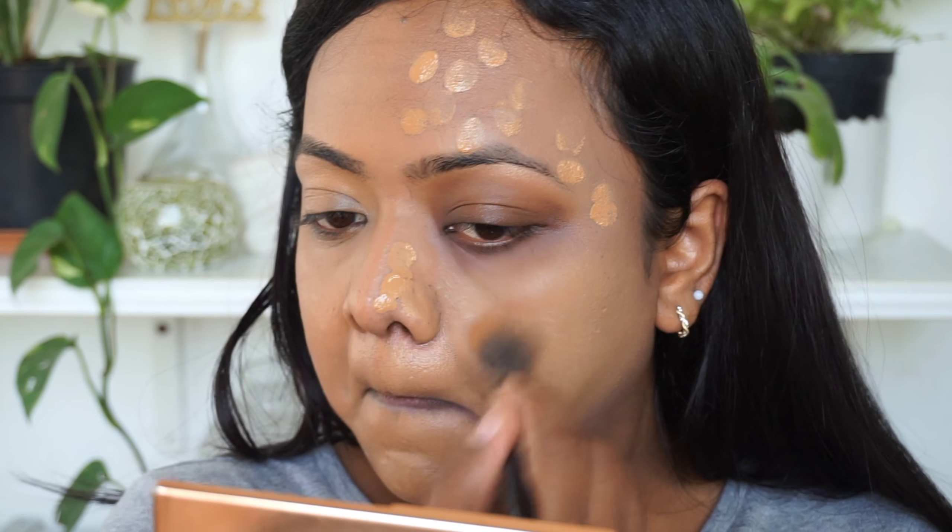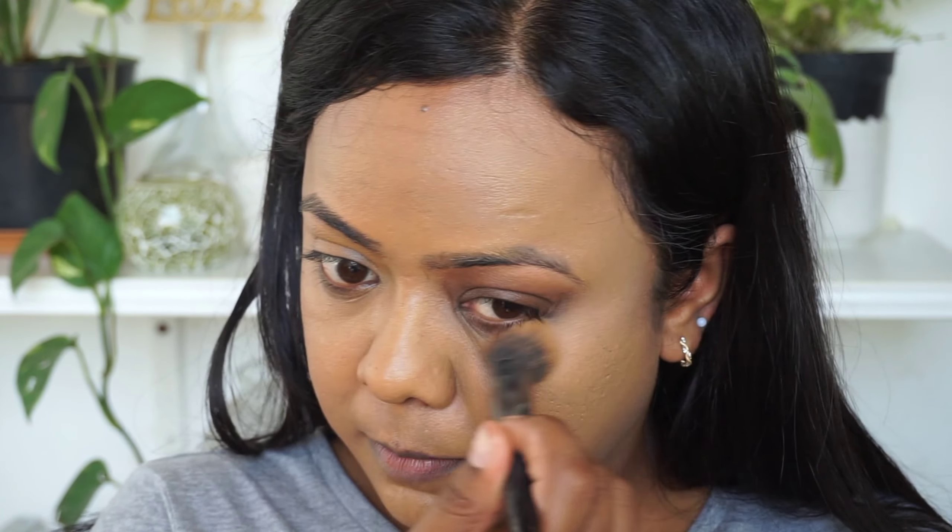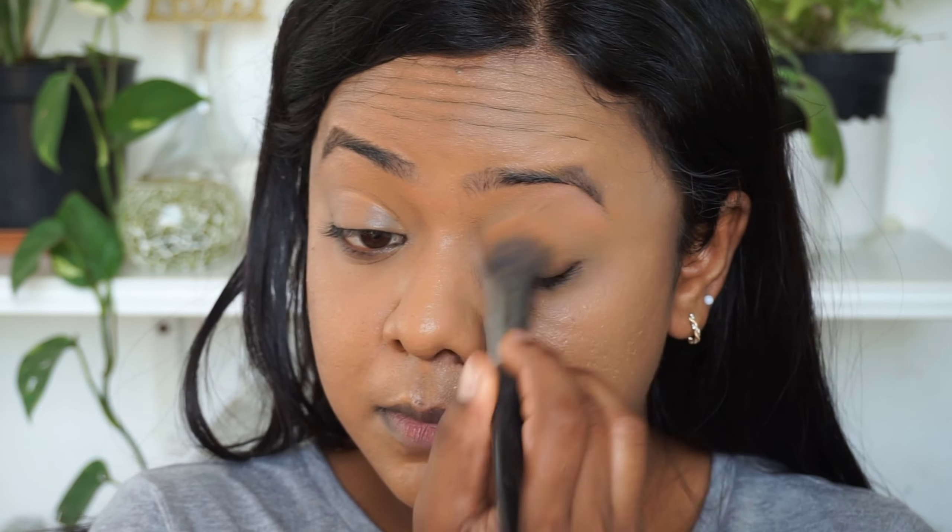Pores are not something that will disappear overnight or by applying any makeup or primer. The primer will help them look less noticeable, but no makeup will make your pores or acne scars disappear — it will only help them look less prominent. Now you can see the difference between the don't and do sides. The do side is matte so it won't reflect any light, making pores less visible. On the don't side there is shine and it is reflecting light from the surface, making the pores and acne scars very much visible. I have open pores on the apples of my cheeks and the pores on my right side are more visible than the left.